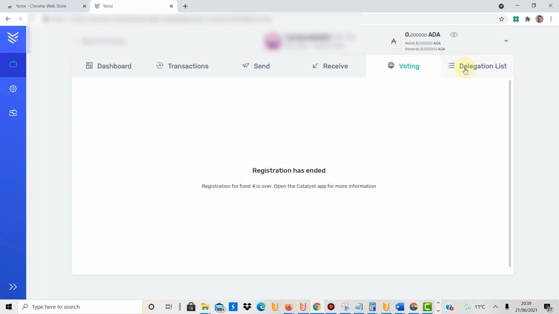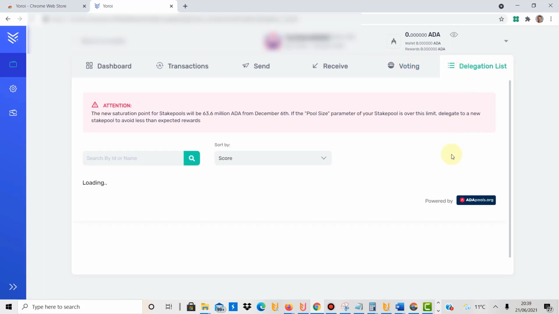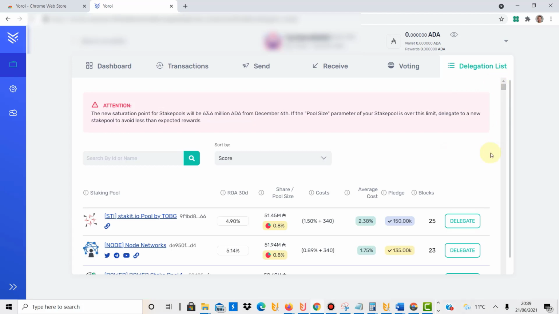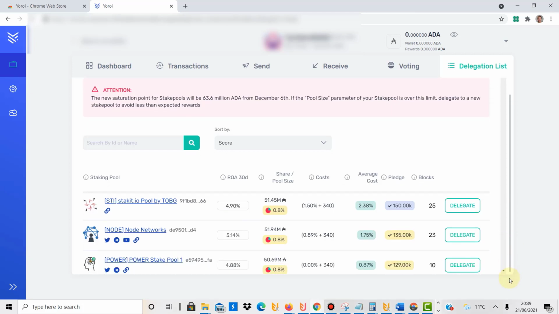But then here on the delegation list, that is where it gets very interesting and very important, because here you can actually see the different pools that you can delegate something to.